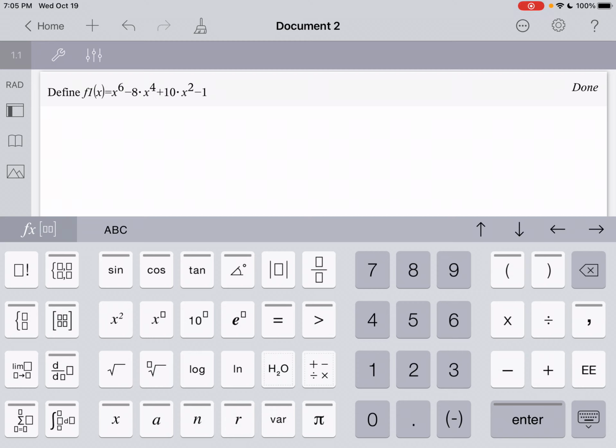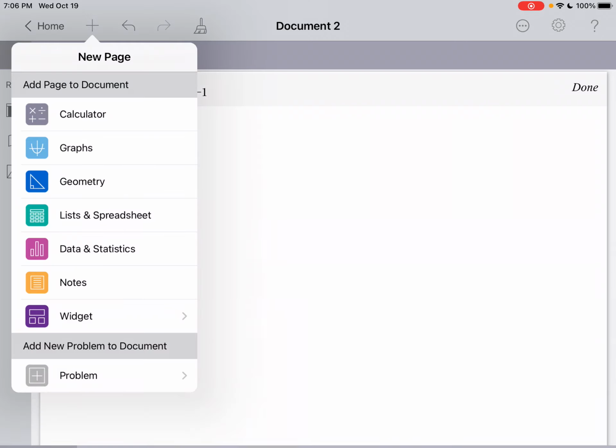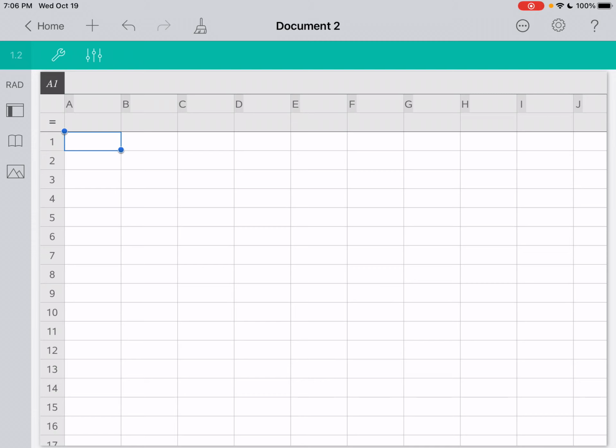And now, guys, we're going to try to go to the table on our calculator and figure out what we're dealing with. Boy, I kind of wish that for this one, I had an old TI-84 that I could set to automatically fill in the table for me, but we will make do. All right, what you guys are going to want to do is hit Control Document on your calculator to add a page, and we're going to want to add lists and spreadsheets, which for you guys is number 4.